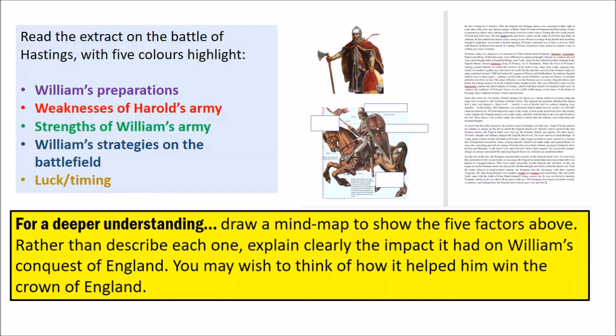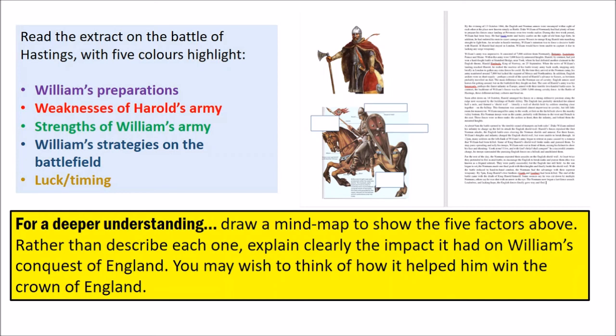Okay, so, very quickly, William's preparations. He landed 2 weeks before Harold came to fight him. He brought wooden timber across from Normandy. This allowed him to build motte and bailey castles across the south of England. He used a destruction technique to destroy Wessex and provoke the King of England to march straight down to him. He brought horses with him, therefore allowing his knights to be ready straight away. So William made a lot of preparations.